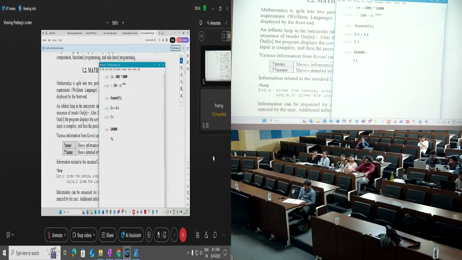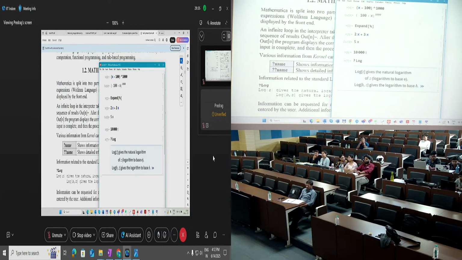Capital L. All standard functions in Mathematica start with a capital letter. Here is the answer. Log of z gives the natural logarithm, the logarithm of base e.